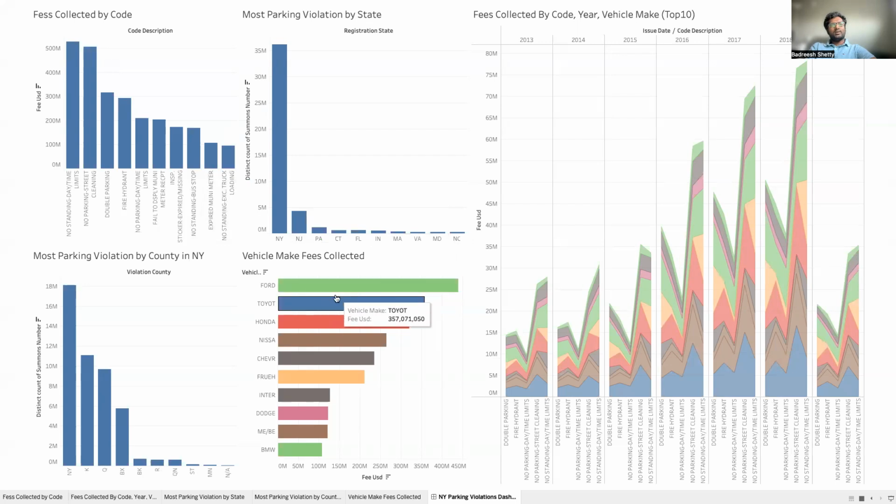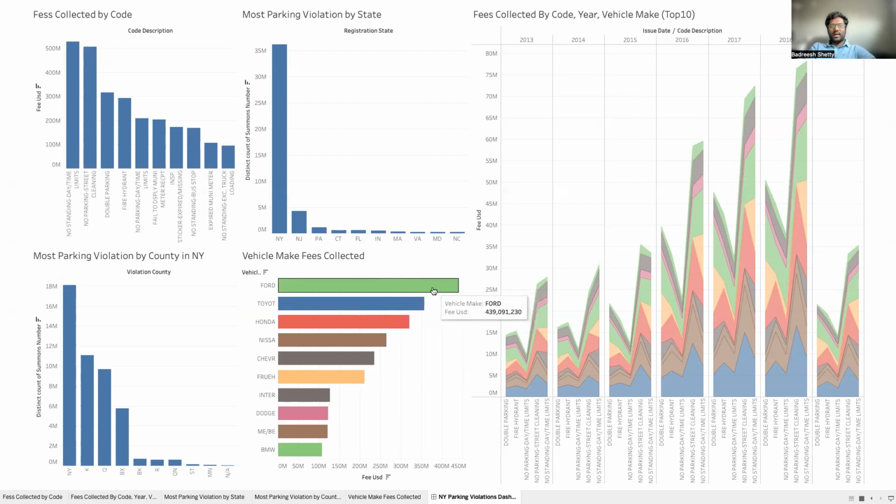And the vehicles, how many fees were collected. Particularly Ford vehicles have 415 million plus. And you can see the overall, and I can see over here that in 2019 it has decreased. So I think it's also because COVID happened, right? So the violations decreased drastically over here. So New York didn't make money during that time collecting fees.